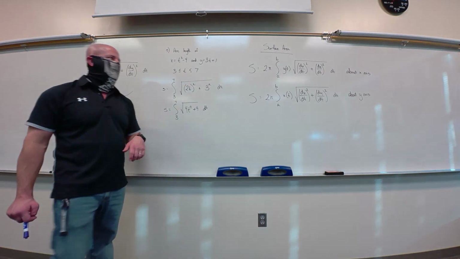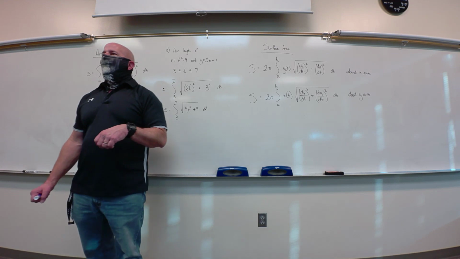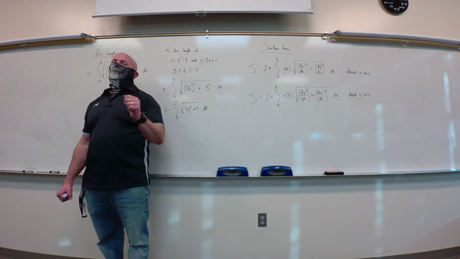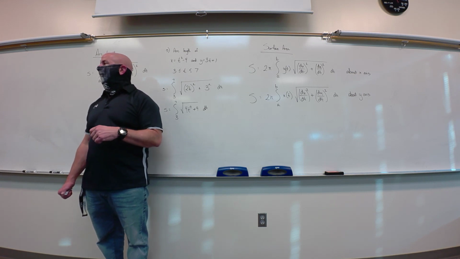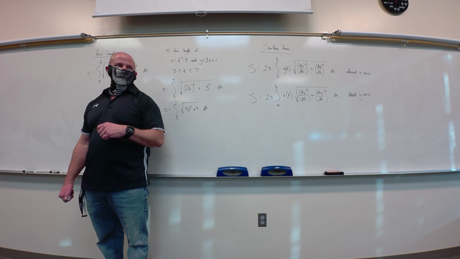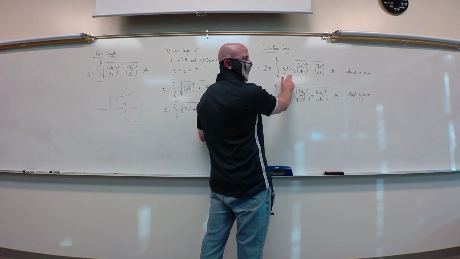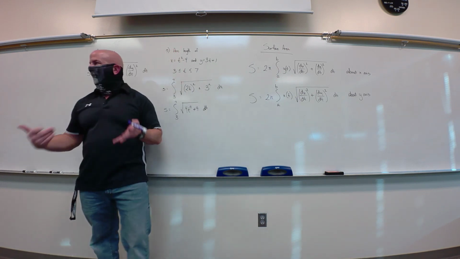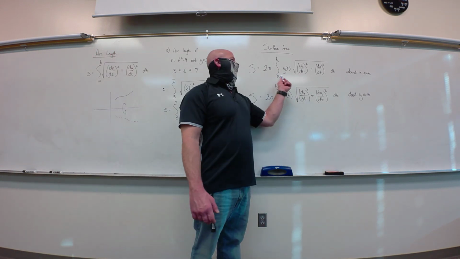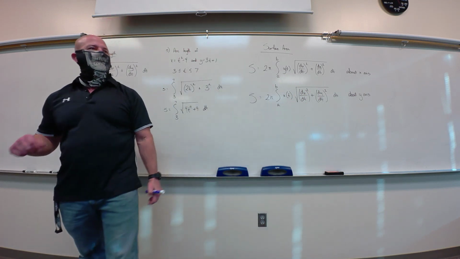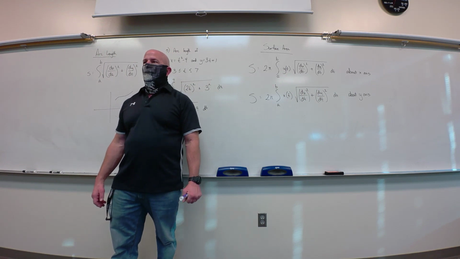What do you do if you're rotating around the line of x equals 1? Okay, if we're going to rotate around the line, say x equals 1, do you remember when we did, is it above or below? So it would be y minus 1 or 1 minus y, depending if it's above or below when we shifted it using that shell method before. In other words, this is technically x of t minus 0, y of t minus 0. If it's shifted around, we can shift it from 0 to wherever it's shifted to. So if we were going to go about 5, x of t minus 5, y of t minus 5, or if it's to the other side, 5 minus. What we're going to see right now will be around the x and y axis, but that's where the shift would come in. We've kind of seen that before.